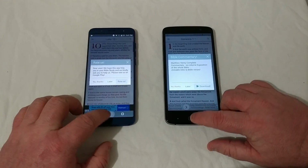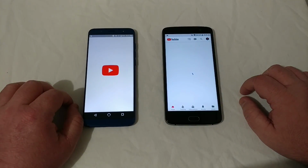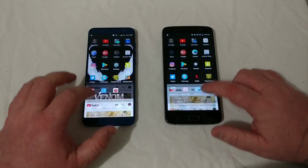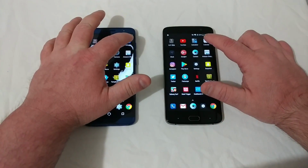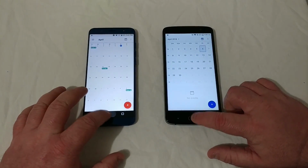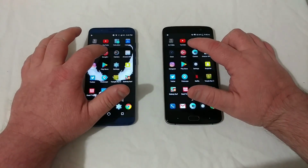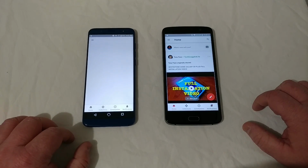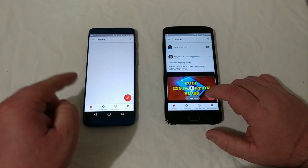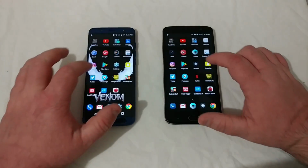So that was the V8 Pro. Let's go ahead and go into YouTube. So that was the V8 Pro. Calculator, that was about even. Go into calendar, that was the V8 Pro. Let's go into the clock, V8 Pro. Google Plus, the V8 Pro took it once again. It seems to be a little bit slower here on the new G3 for some reason or another.